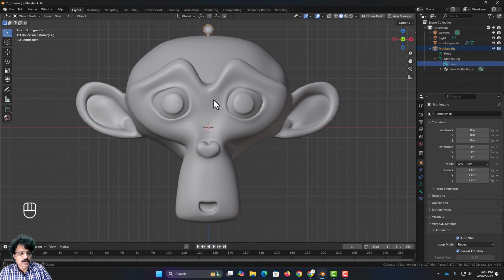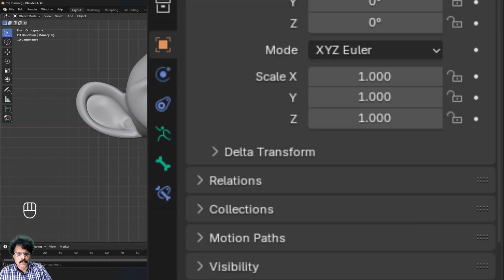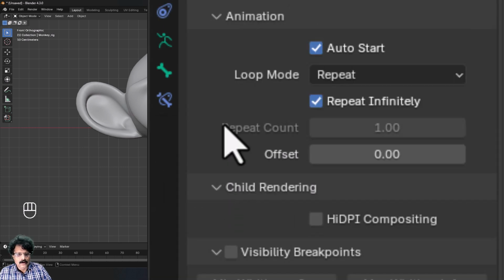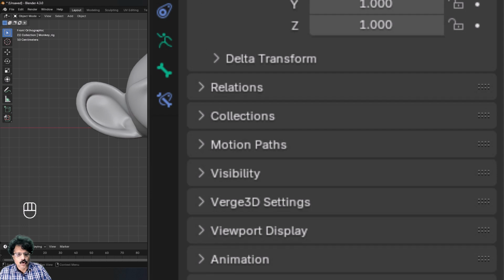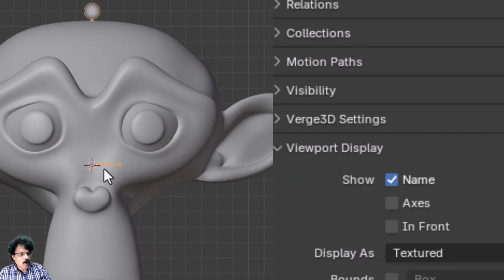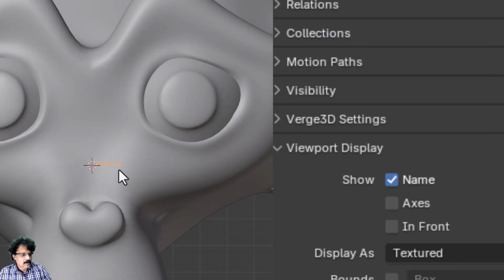If you want to see these names on the screen, I can select this monkey rig and come into the object menu, and if you scroll down, you have the viewport display setting. I can come here and enable names to show the name of my rig. You can see the name is visible, monkey underscore rig, and I can also enable axis to show the axis.